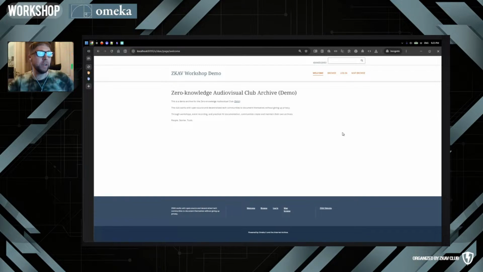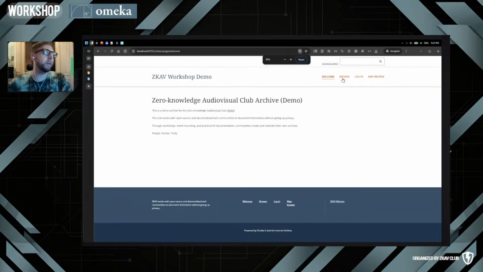I mean, it's an archive website. It is using a custom theme, a fork of a theme called Freedom, which you can edit the CSS in. Basically, what you can do here is browse the collection. Right now, there's only one item in here, and I will demonstrate adding more items to this collection.